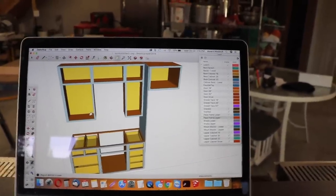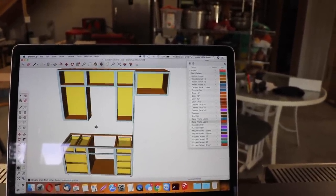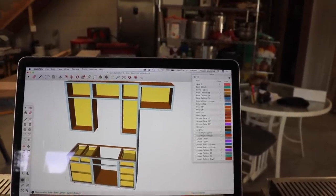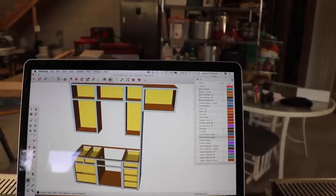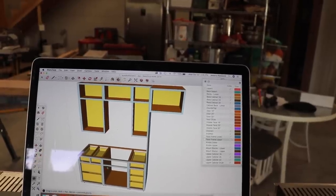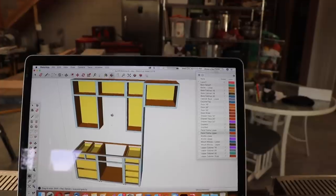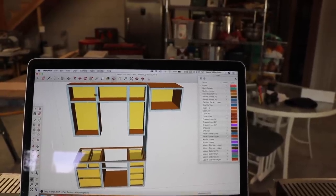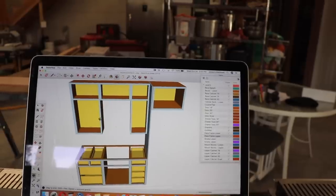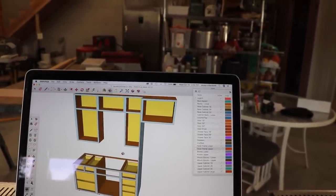So anyway, we've been working on this for a long time. If you haven't seen those earlier videos, jump back. We started off by cutting all the carcass material and then pocket holing all that stuff together. And then we started working on the drawers. We cut the drawers, we assembled them, we put finish on them, and then we installed all the drawers and assembled all the carcasses. And then yesterday I worked on getting all of this face frame material ripped down and planed to dimension.